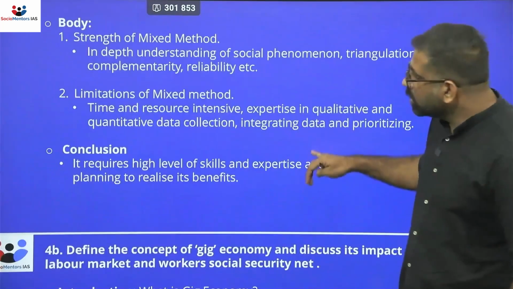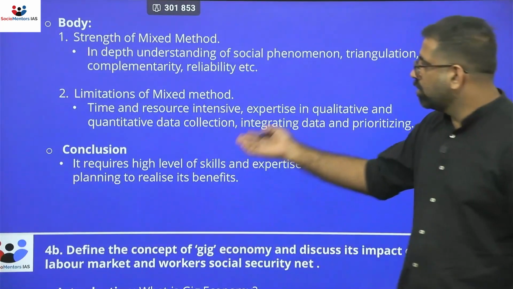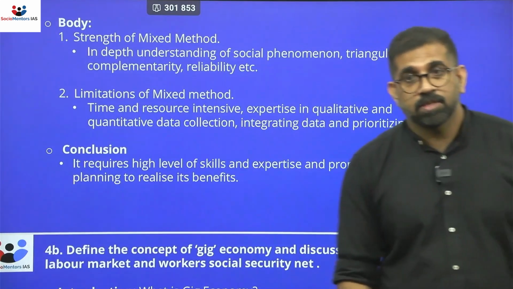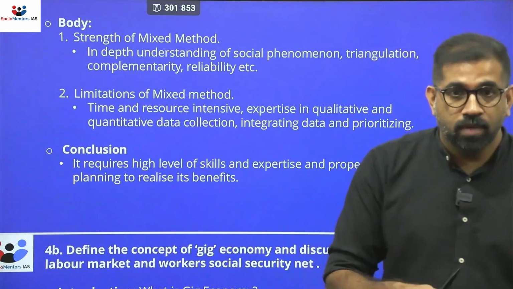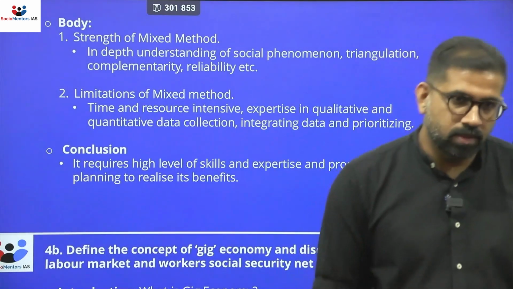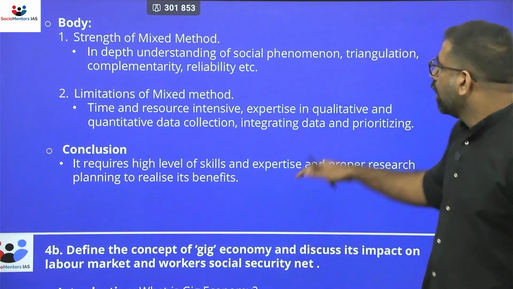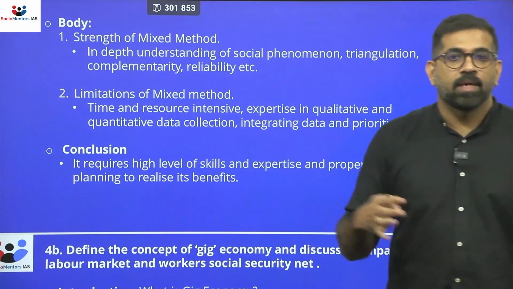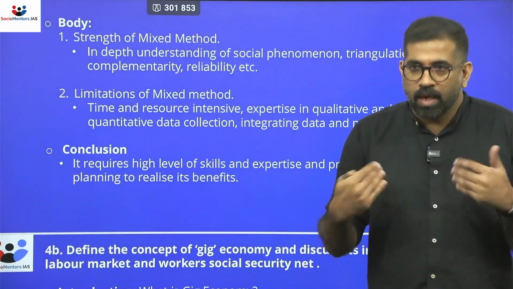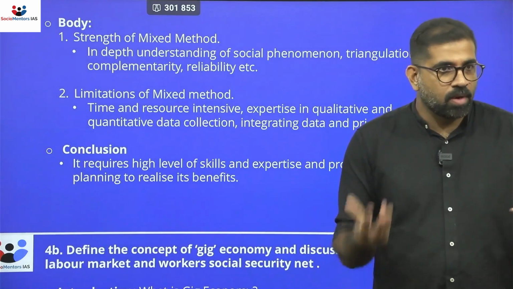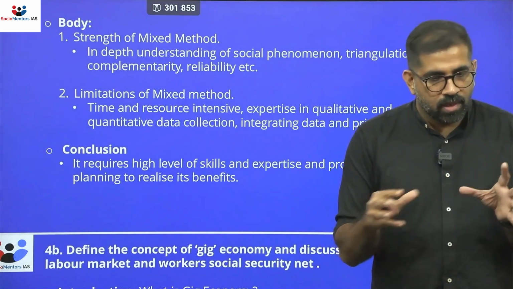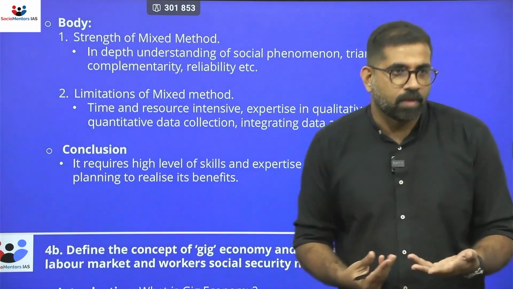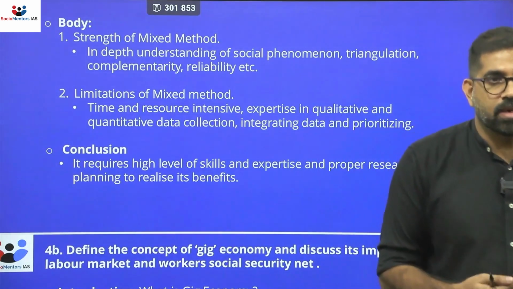And when it comes to limitations of mixed method, again, you have to write that time and resource constraints are there. The researcher must be skillful in both quantitative as well as qualitative methods, which is quite rare. And there is also a problem with integrating qualitative data with quantitative data, because if you want to analyze the data, you have to integrate qualitative and quantitative, right? These are data of two different natures. Integrating these two is also very difficult. That must be done with better expertise, right?